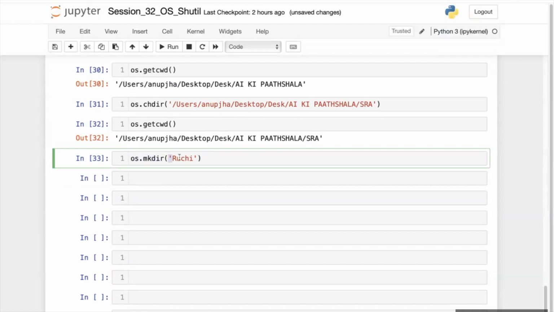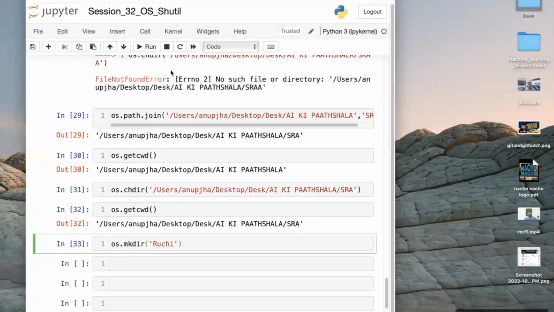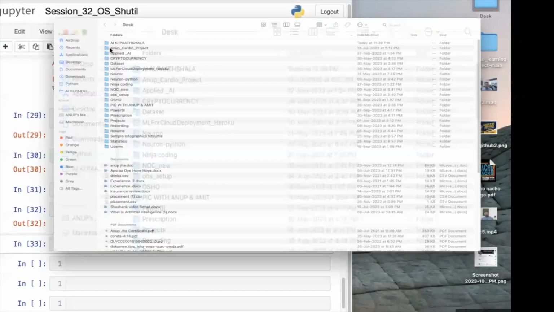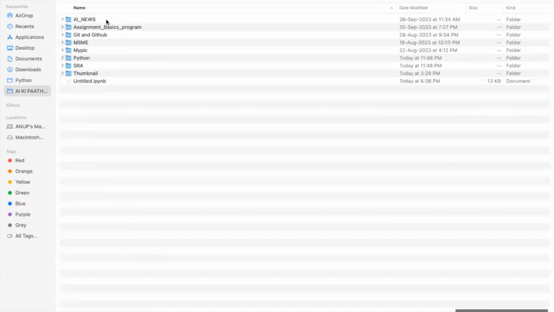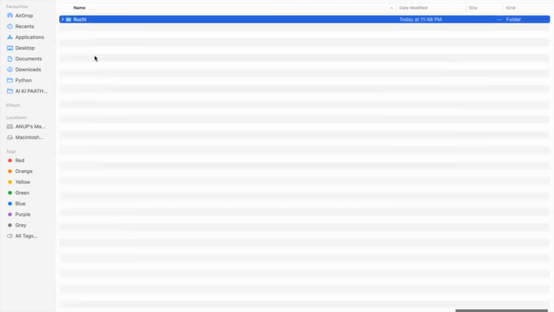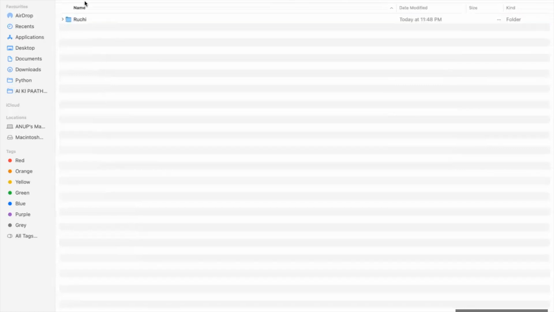os.mkdir, and I am giving the name of the directory as Ruchi. So if you go physically inside this SRA, AI Ki Pathshala, see, this has been created. I created it in the program, and it has been created here, Ruchi. Can you understand this?